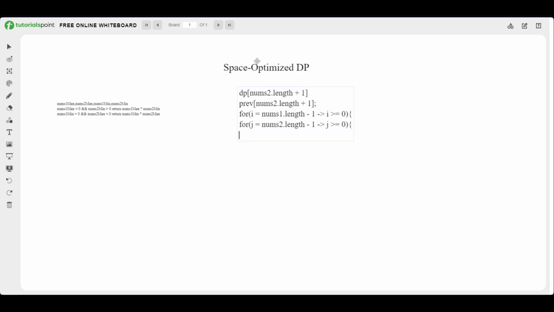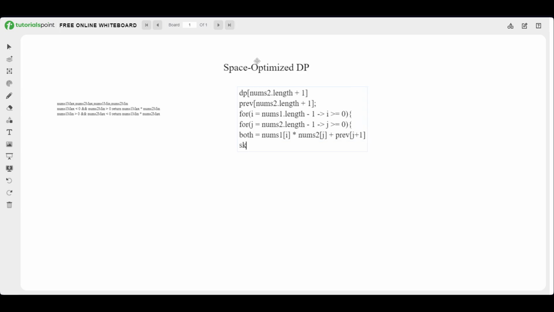Again, we'll have three choices: choose both, or skip from the first array, that is nums1, and pick the same index from the second, and vice versa. So we'll choose both, and for that we'll do nums1[i] into nums2[j] plus prev[j+1].